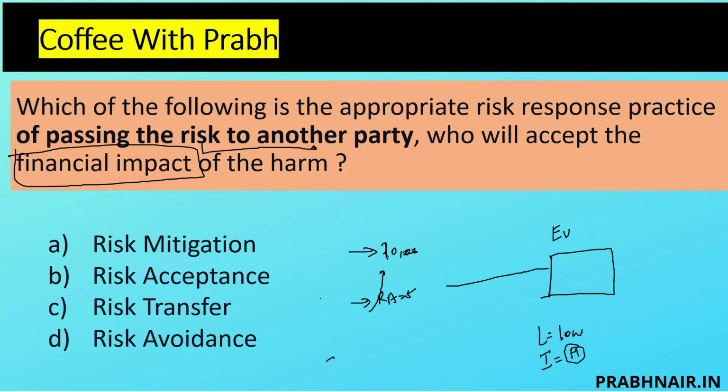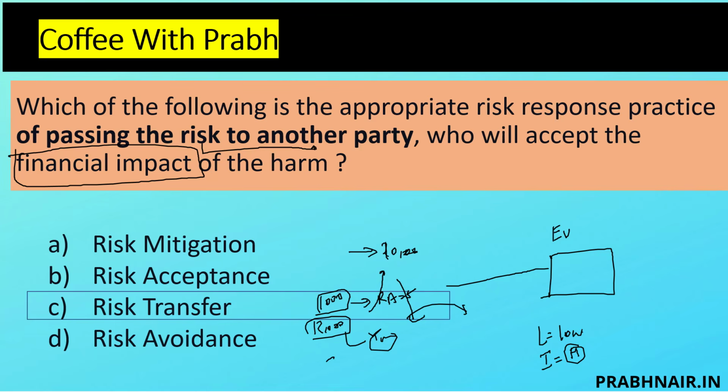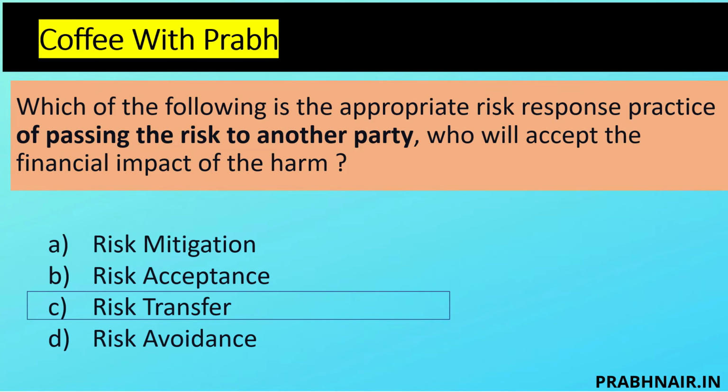So what I did, I invested in insurance. If something happens, they will be the ones who pay the penalty. Annually we have to pay, for example, 12,000 euro, which basically saves my 4 million euro. This way I can bring the risk below the appetite. So I transfer the impact to a third party. That is why the answer is risk transfer. Hope it is clear to everyone. Whenever we transfer the financial impact to a third party, that is called risk transfer.